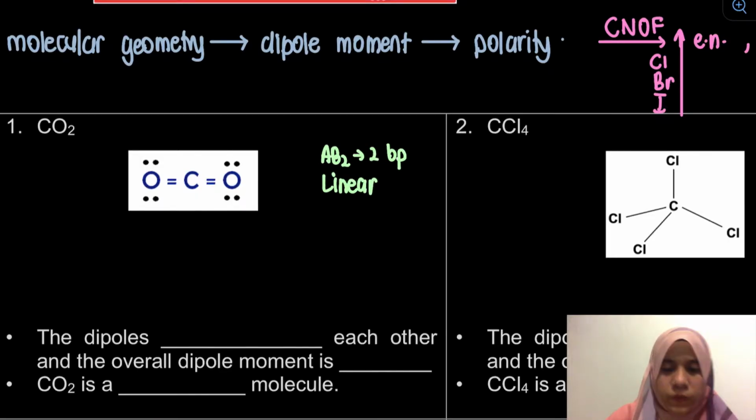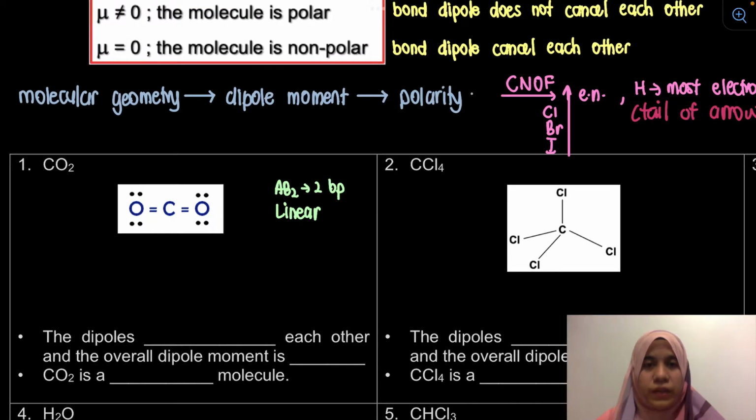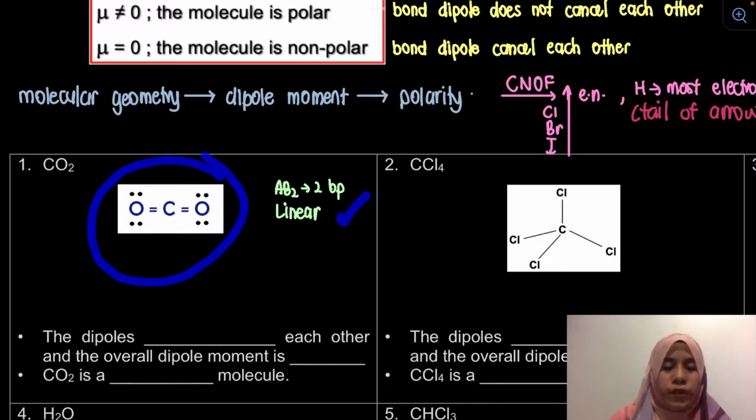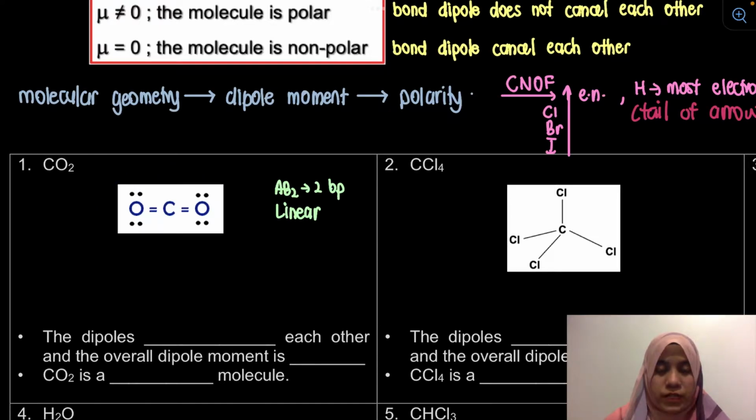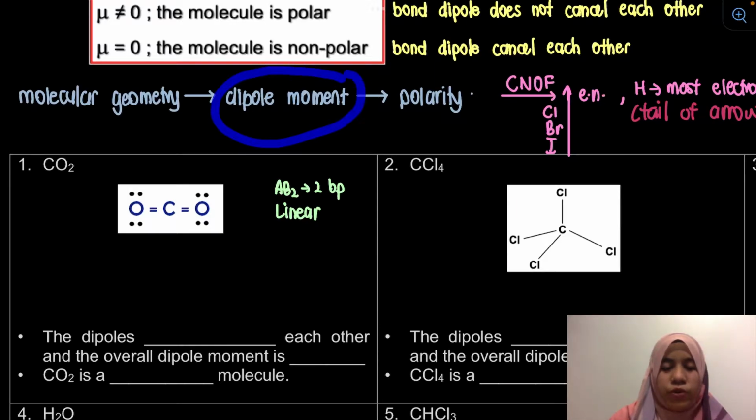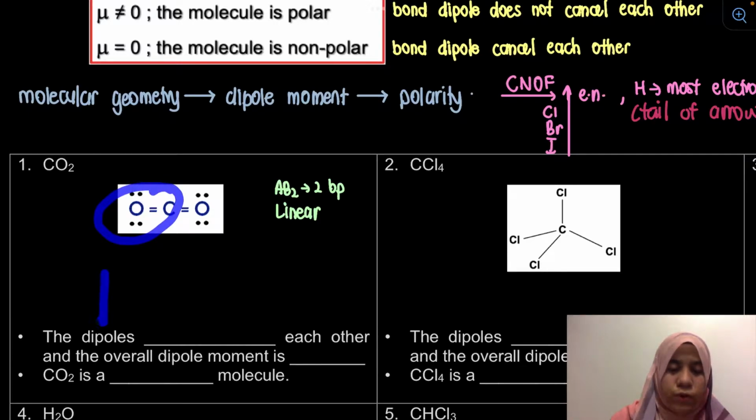For a given molecule, what you should do is draw your Lewis structure, and then you can determine your class, electron pair geometry and molecular geometry. Then you should draw it. So for our carbon dioxide, how do we draw the dipole moment? Remember, look at how many bonding pairs we have. We have one carbon-oxygen bond here, and another carbon-oxygen bonding pair.